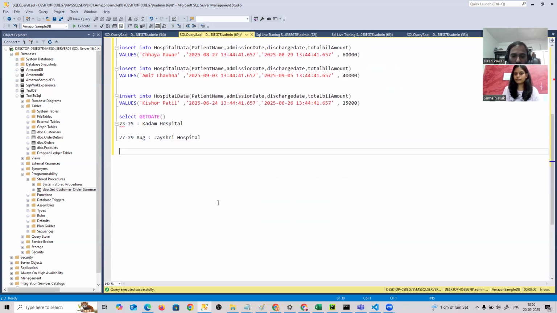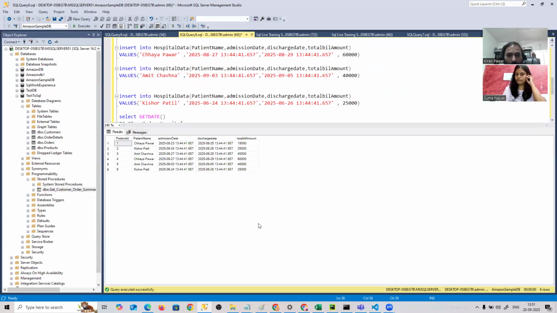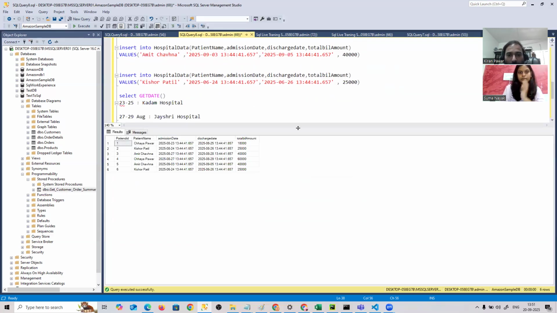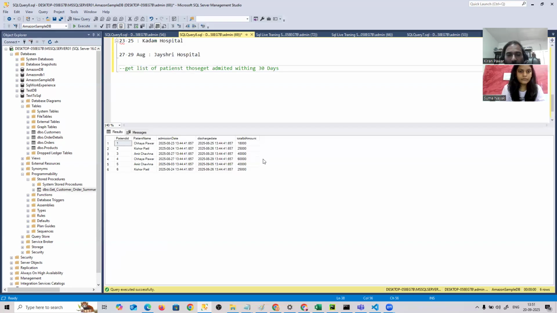So get the list of patients that get admitted within 30 days. Now you tell me how you'll identify this, not technically.